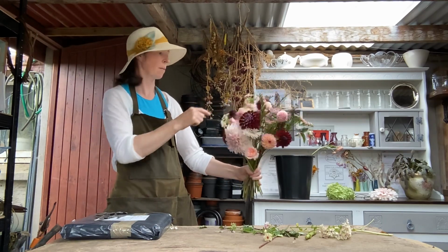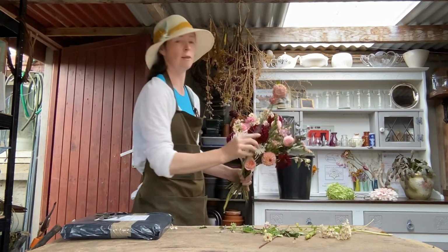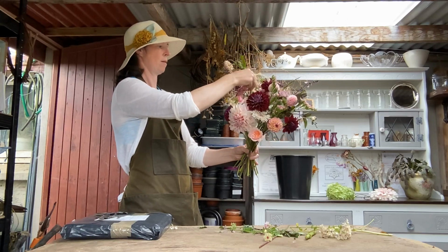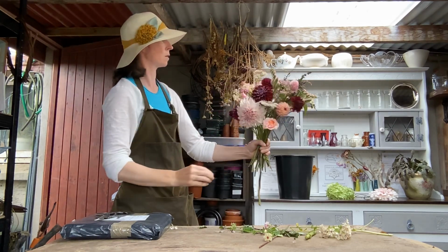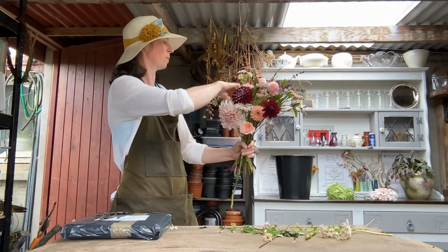I've just got a gap here, but I don't know if I can get this straw flower to behave because it's a bit floppy. I just can't get it to quite do as it's told. Oh, that might work. That might work.